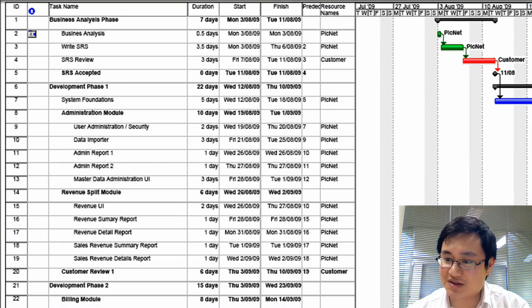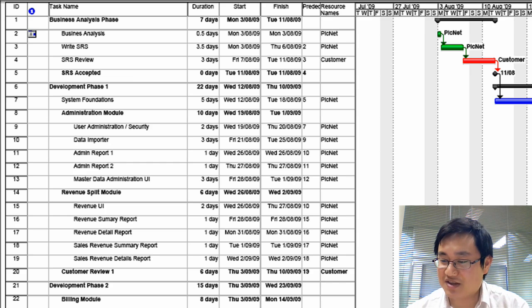I won't go into too much detail as this will be the subject of another video, but let's just say that this is where we set the scope, analyze the business logic, and to a lesser extent analyze the functional requirements of the system. The system requirement specification document is then produced, which is reviewed and amended by the customer before they can sign off, and before the start of any actual software coding.